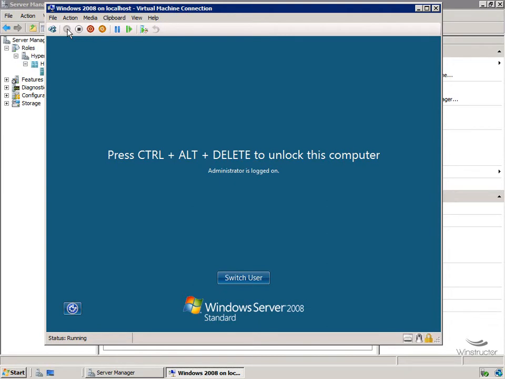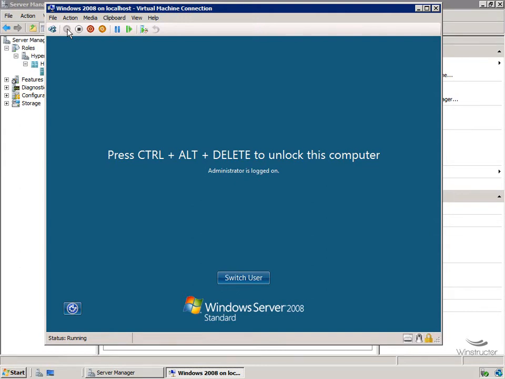Remember, it saves the machine in its current state, so if I had an application open and maybe a couple of documents, it's going to keep that stuff alive and open. Now, if I shut the machine down in the normal sense, then those applications and files would also be shut down. So saving is a good idea since you can continue with the machine exactly where you left off.